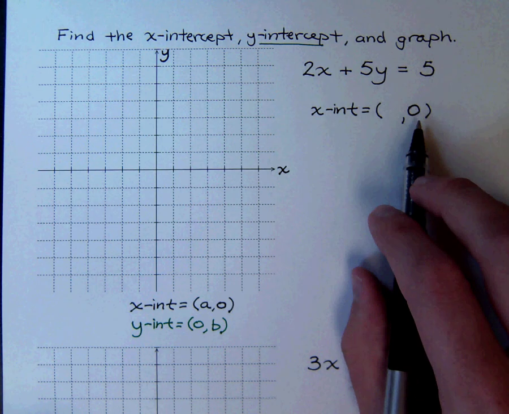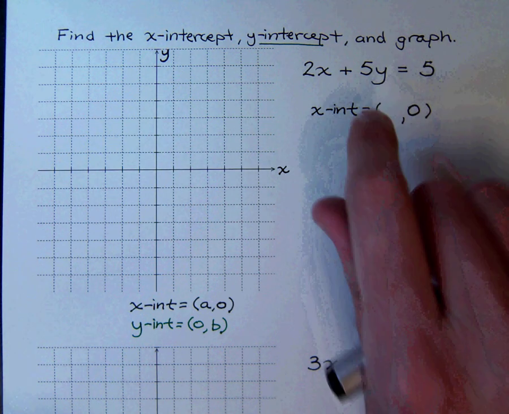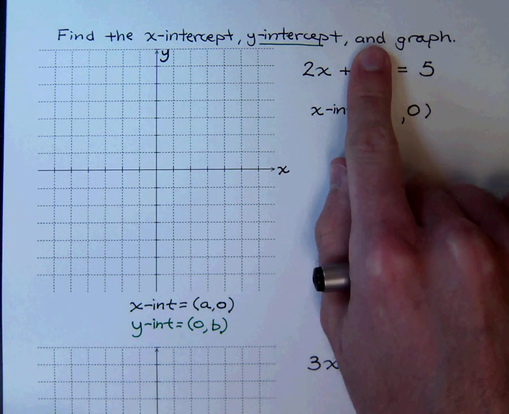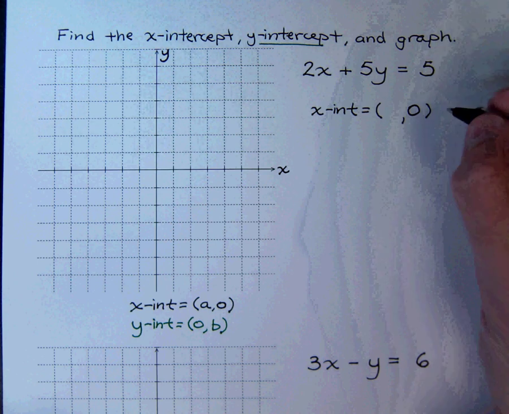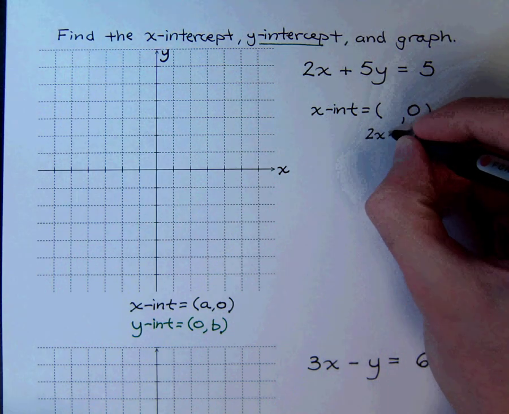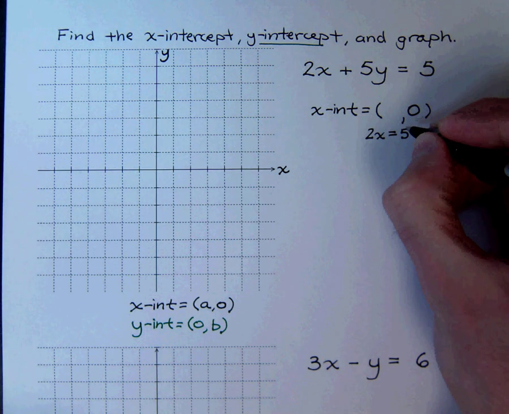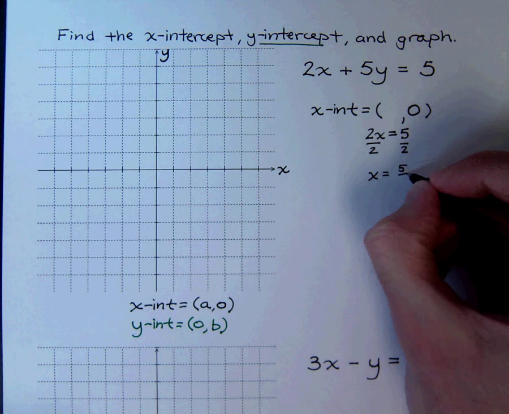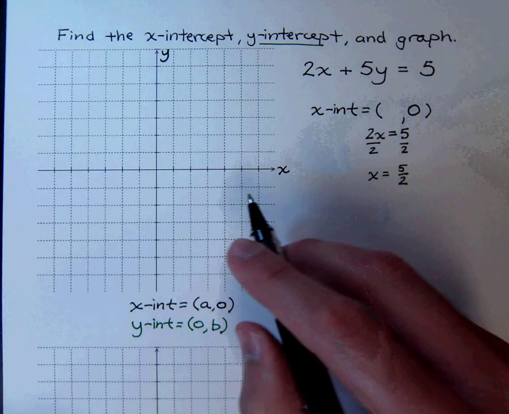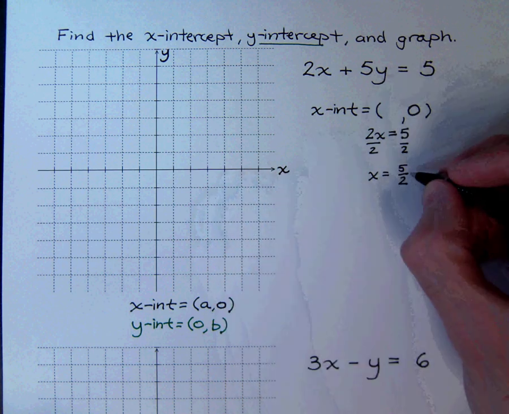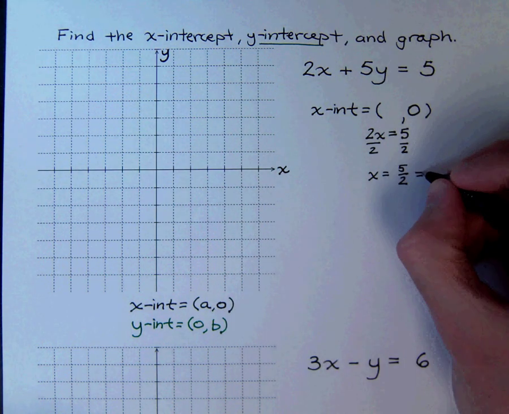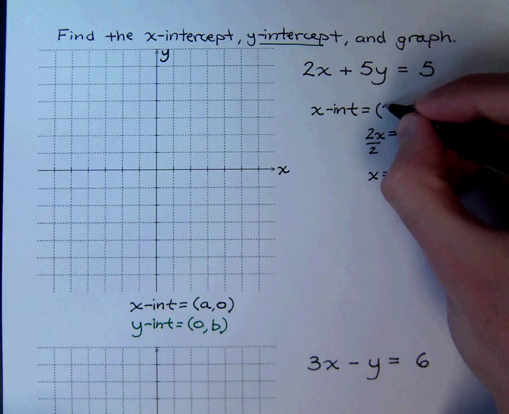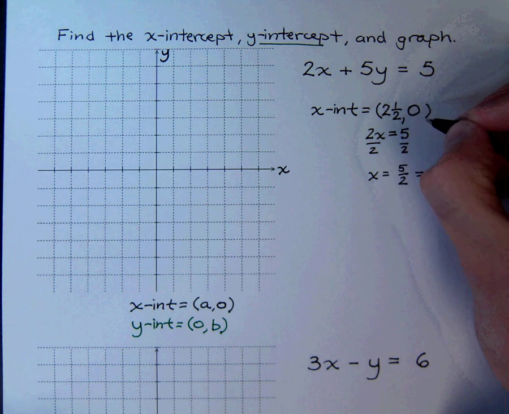If y is 0, 5 times 0 is 0. It's gone. And what do you see? You see the resulting equation that 2x is equal to 5. And from here we can find out that the x-coordinate is equal to 5 halves. Now since we're going to have to plot that over here on the x-axis, it might be best if we took this improper fraction and converted it to a mixed number, 2 and 1/2. So my x-intercept is (2 1/2, 0).